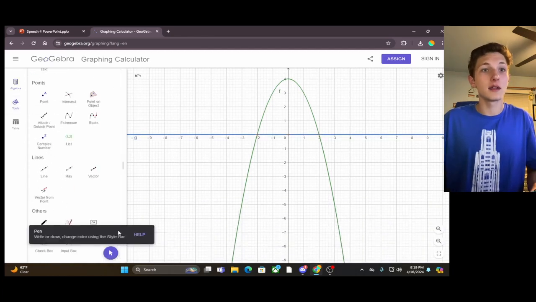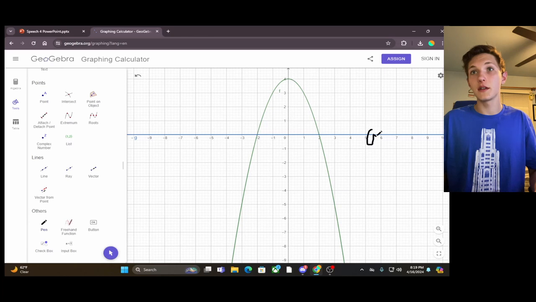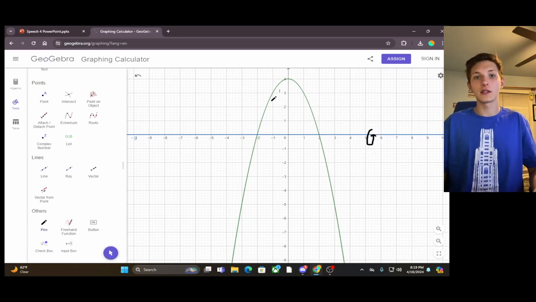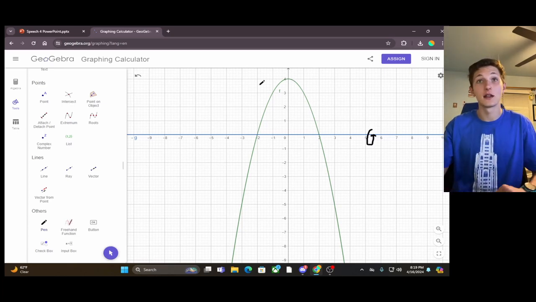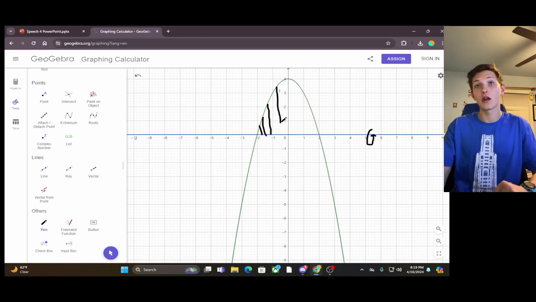Then the next step is going to be drawing a rotator. This will help us a lot, especially in more complex problems. It might not always be just on the x-axis. So we're going to be drawing in lines perpendicular to the x-axis, actually perpendicular to our rotator specifically. And I'm going to draw one box here just to help me visualize what we're going to be spinning around and calculating the volume of.